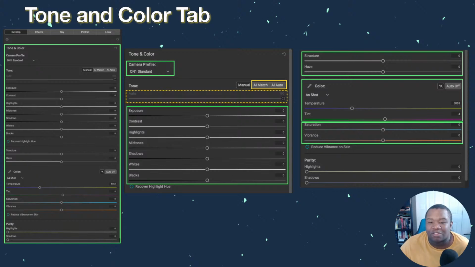And then we have saturation and vibrance. Now, the reason why I said there's two separate sections is you could leave your white balance as is and adjust your saturation and vibrance very specific to the image that you're working on, and you don't need to worry about your white balance. But sometimes you actually have to correct the white balance.